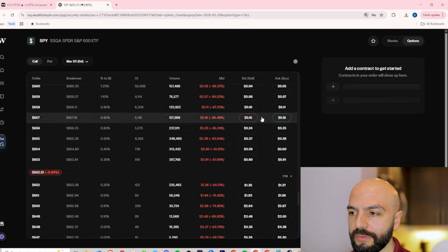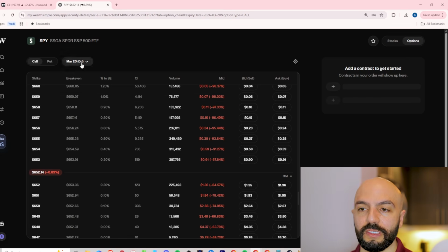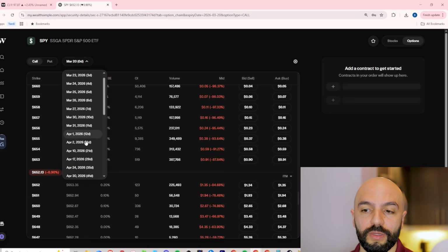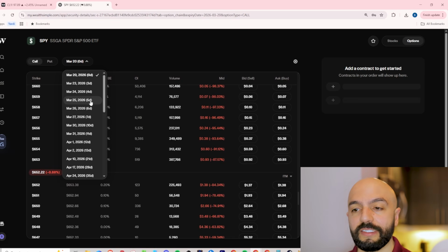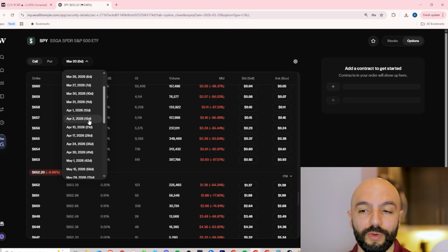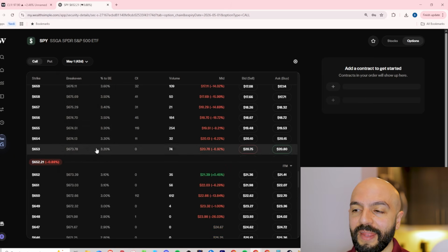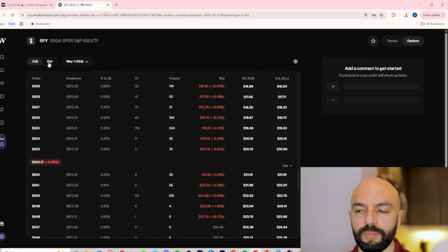I'm wondering if people would need to see this a little bit. Okay, so zoomed in a little bit. You have to pick the expiration that you want. They give you all the options here, which is great. If you're doing the Tasty Trade way, you're probably looking for 45 days to expiration. So you see here from today, 42 days. We'll click on this. And then you want to buy a call.